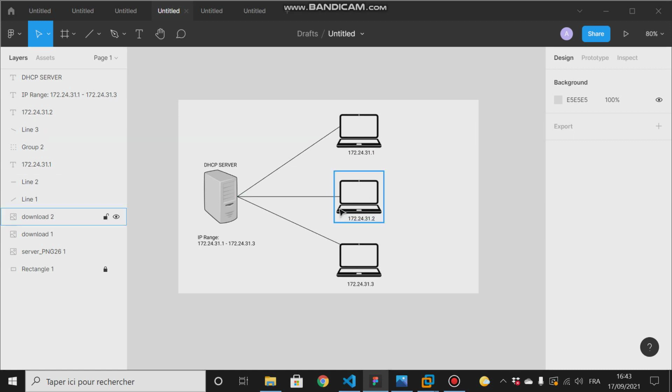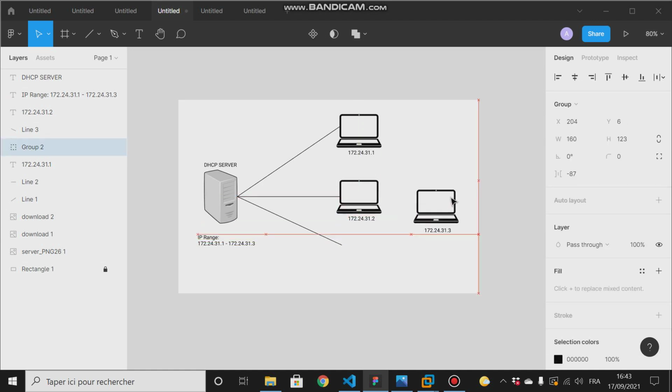And the same thing here, right? This client, if he is still connected to the DHCP server after 2 days, will send a message to the DHCP server informing him that he still uses that IP address. And we assume that this user is disconnected from the DHCP server, right?